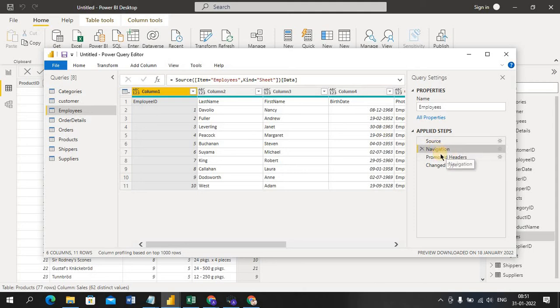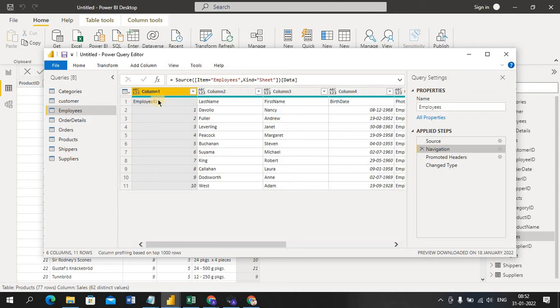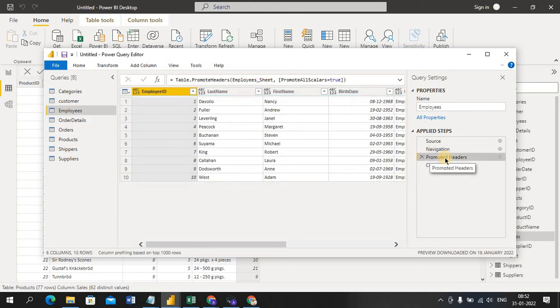You can see here, when I loaded the fresh file, it was loaded like this. Automatically Power BI promoted these headers. Before, you can see, the Employee ID and Last Name were not in header format. So Power BI intelligence made it in the correct format: Employee ID, Last Name, First Name.